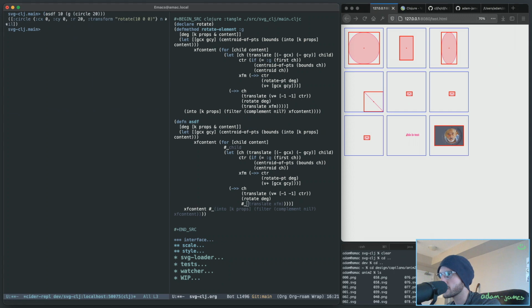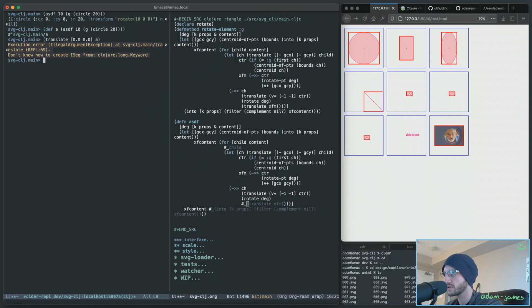This circle, so let's def A as this mass for a moment, just keep it there. Right, so if I translate 0, 0 of A directly, it should. Okay, so is it just a destructuring issue?